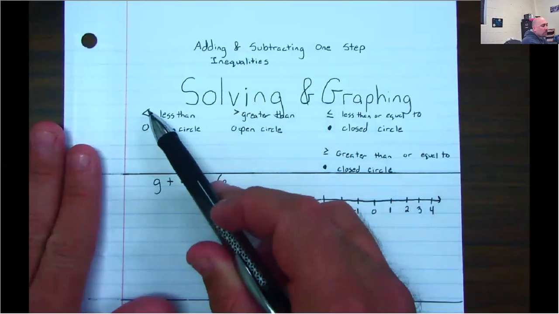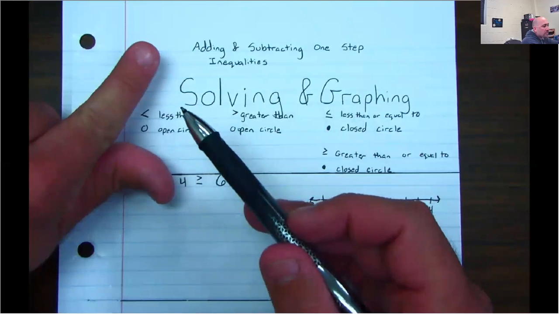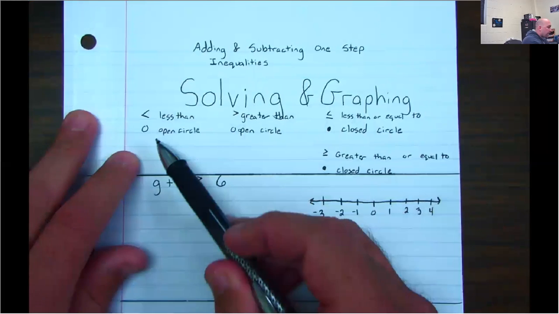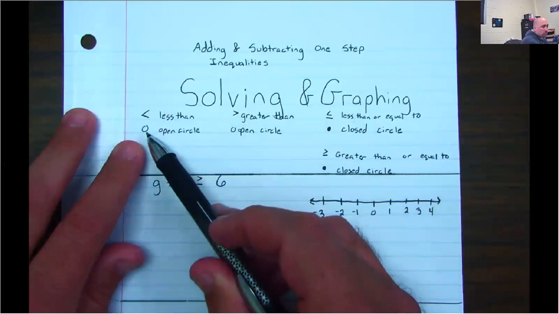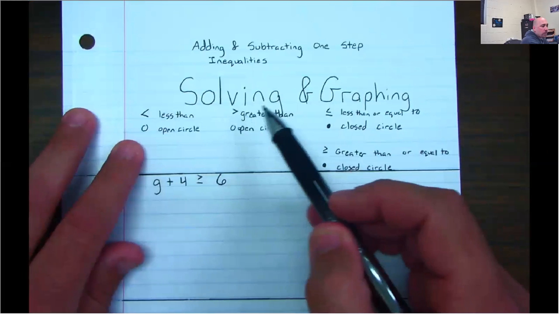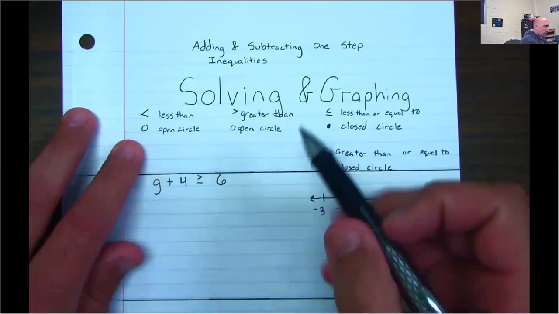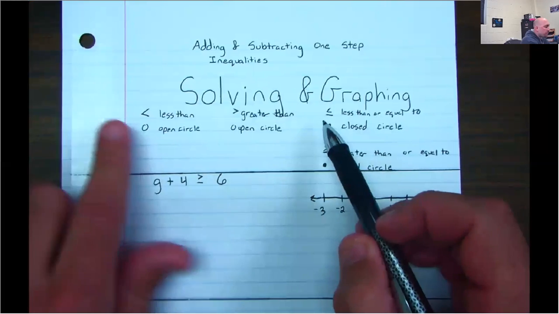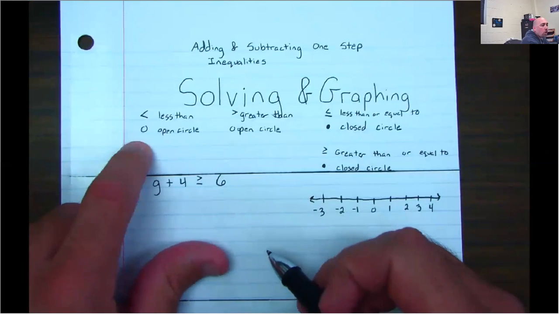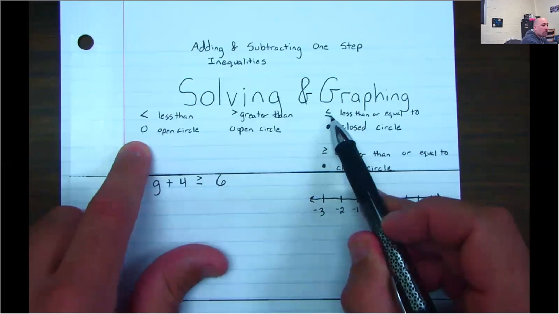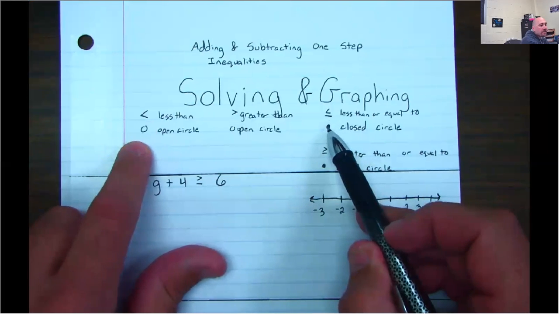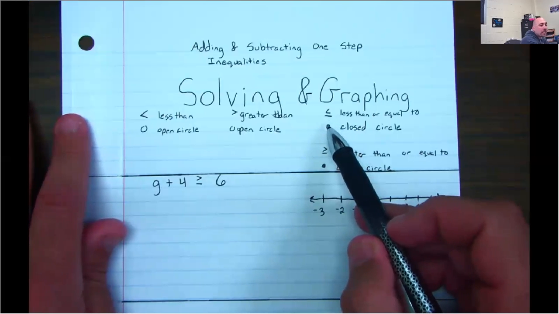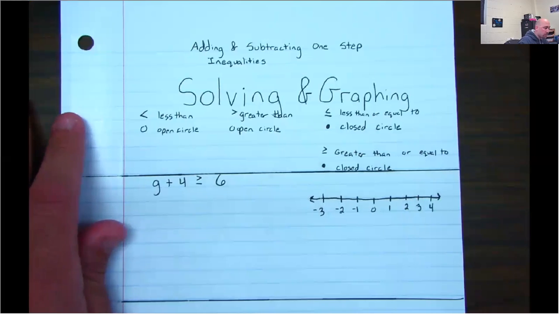Now, guys, if you see this symbol right here, it looks like an L that is curved in. It stands for less than, and this will be an open circle. Greater than is an arrow to the right, open circle. Now, notice here we have less than or equal to. Guys, notice the difference here. There's no bar here, open circle. Solid bar, solid dot. The solid bar and the solid dot means it can equal a number. You'll see that here in an example.